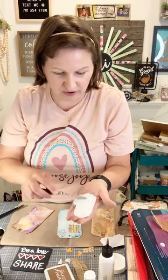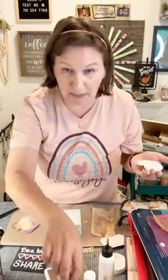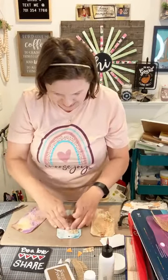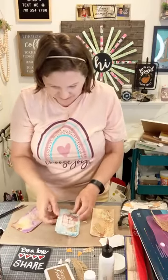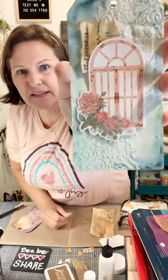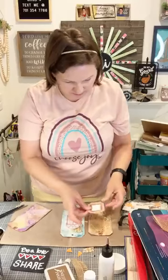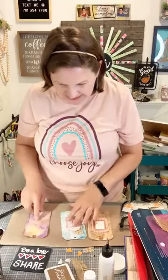For Craft Crate members in my membership — you may be getting a texture medium in your craft box this month, wink wink! I'm super excited about that. See how the medium just holds everything down nicely? We'll add a phrase to this one. The other tag is probably dry enough to pop the foam embellishment down. It's just about playing with your stash of supplies — we buy all this stuff and then aren't sure what to do with it.